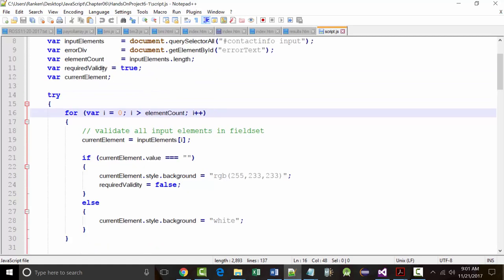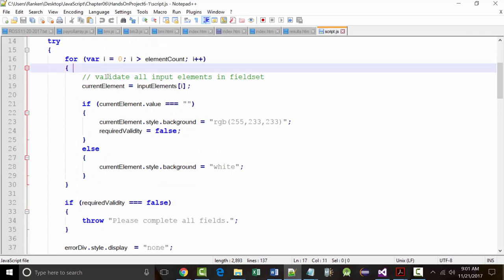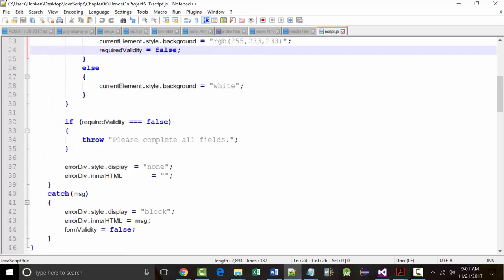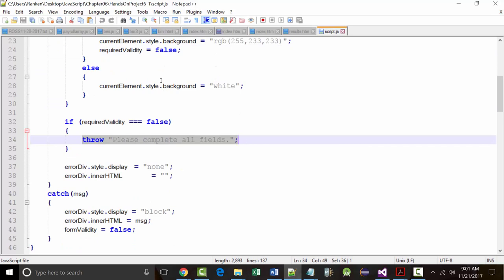If you look up on the screen here, even if you're still typing, if you stop for a second, you'll notice that when we created this required validity, first of all, it's Boolean, you know that. So we come through here. It's true, true, true, true, true, false. So by the time it gets out of here, it's going to be either true or false. That should make sense to you. So this is saying, when you get done, if it is false, just throw a message that says complete all fields. All right?